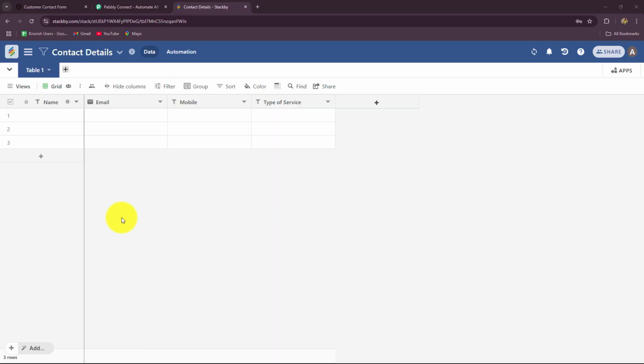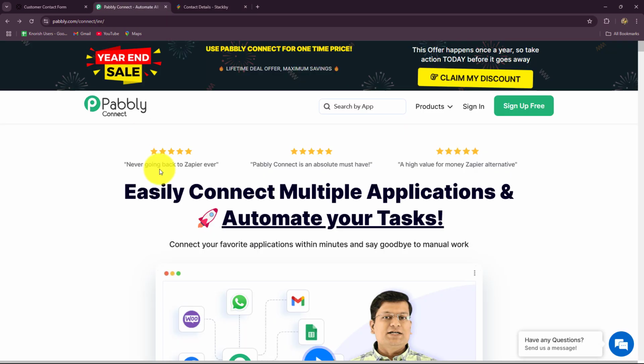So Stackby is a collaborative platform that combines the flexibility of spreadsheets, the power of databases, and the functionality of business APIs in a single tool. Here I want to create a systematic record of all my leads as well as the type of service for which they have inquired here in Stackby. Now, to automate the entire process of creating the record for Paperform submission, we have to build the connection between Paperform and Stackby, and that we are going to do without any coding and any programming skills, simply with the help of Pabbly Connect. So let's get started quickly.